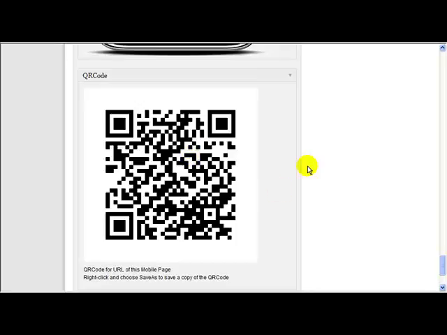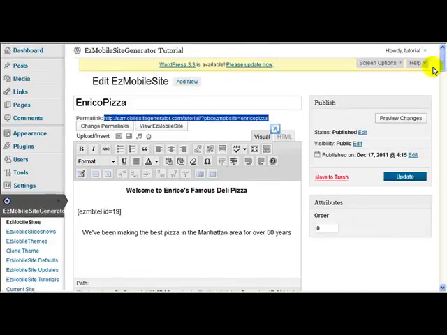So everything comes back initially to this permalink, the first permalink of the site, the main page of the site, and from there, Easy Mobile Site Generator handles everything else within the site.